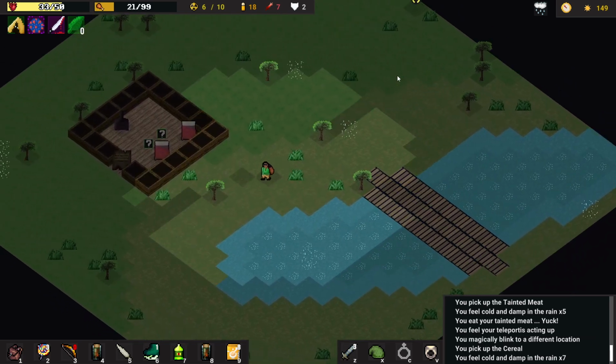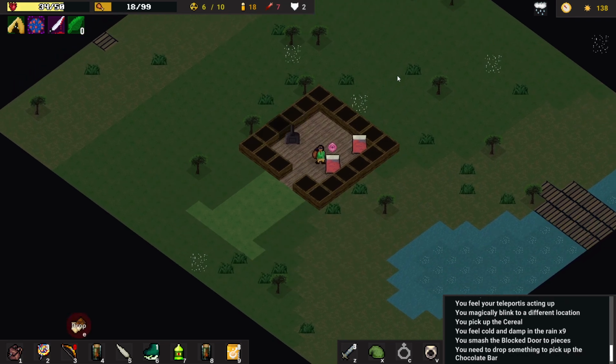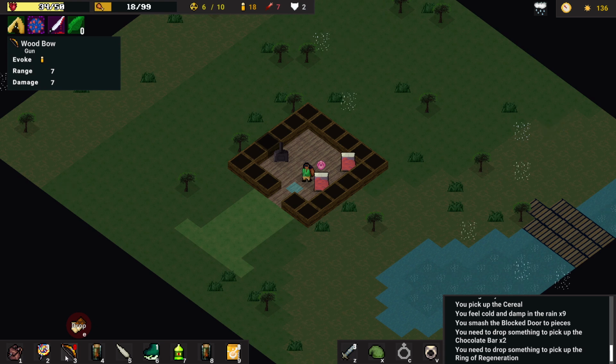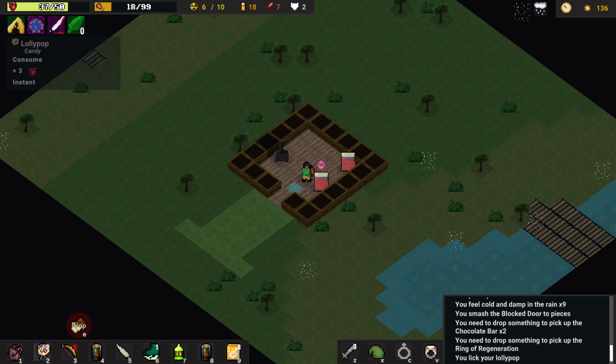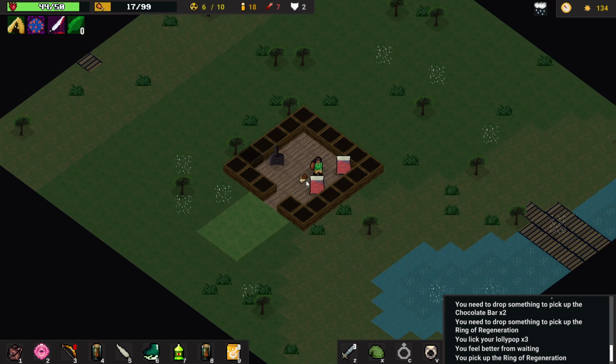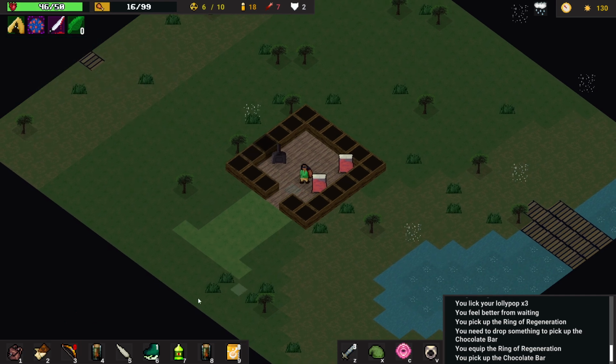A little house over here. But yeah, Deadland 9000. It's available on Steam. It's like 10 bucks. Neat enough little game, I think. Ring of Regeneration. This is health regen by 0. Okay. Only got a second ring spot. Might as well take it.